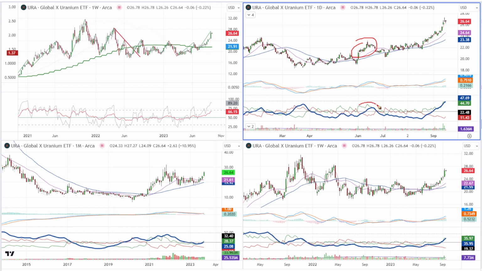Notice the strength. This was the first time we actually got green to make the move above 25. Now, it wasn't powerful. It wasn't crazy powerful. It wasn't really dominant, but that was the first sign of real life. And then if you notice this, look at the difference here. You see how the green was staying above even through this pullback? So this RSI signal here is the same thing as this one here.